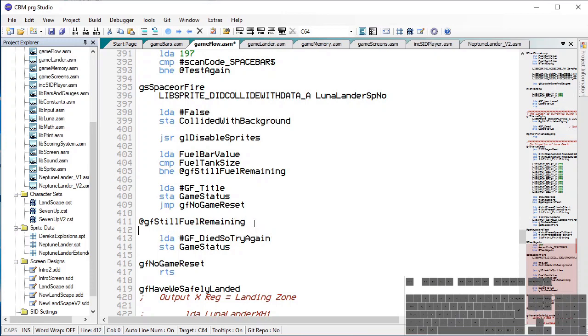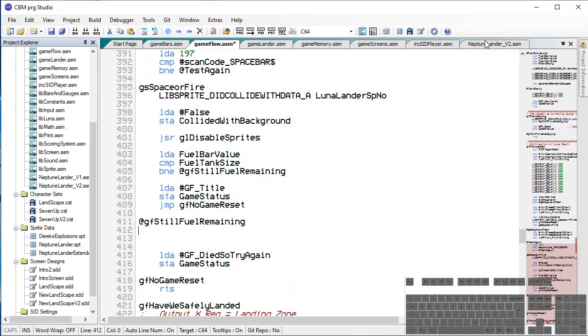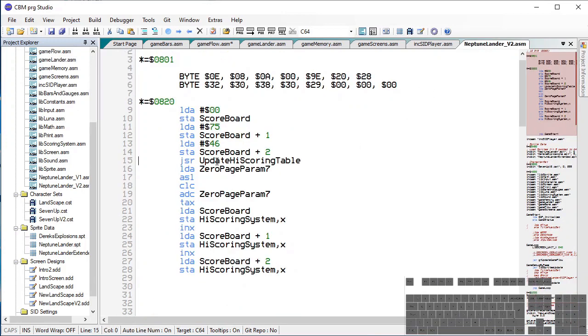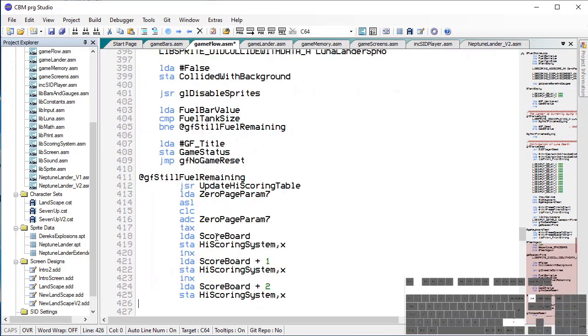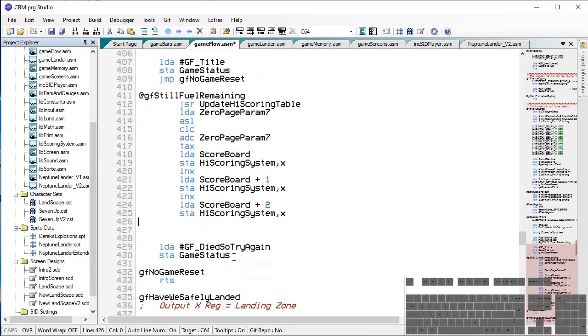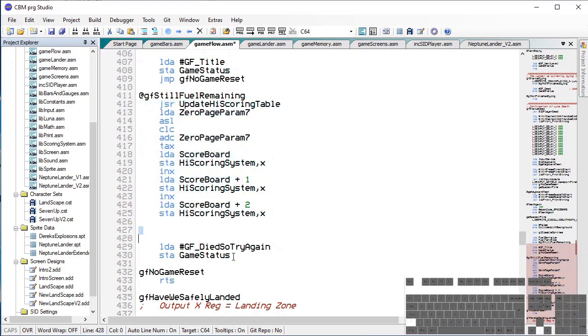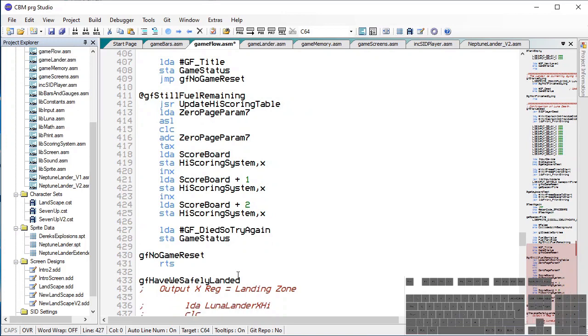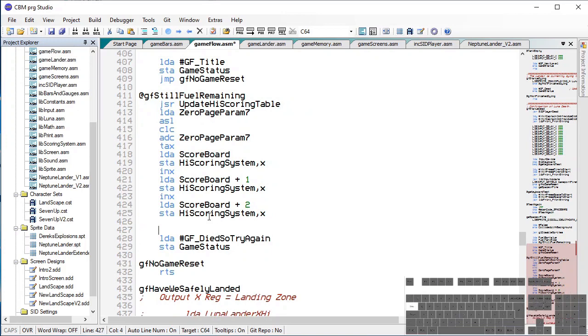So we need to, here, take this and add it there. And then let's put a comment in there. Display high score board.